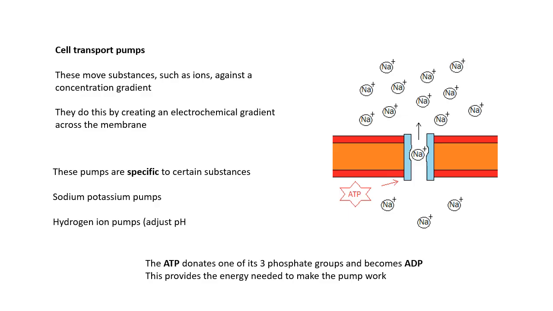These pumps are specific to certain substances, sodium and potassium pumps. You remember, very important when we were talking about action potential in unit one. Hydrogen ion pumps for adjusting the pH on either side of the membrane as well. They are specific to certain substances and they need energy to do this and the energy comes in the form of ATP. What actually happens is that the ATP, there's a chemical reaction takes place. Energy is produced to move the ion. The ATP becomes ADP. It loses one of its phosphate groups and becomes adenosine diphosphate. And that provides the energy needed for the pump to work.